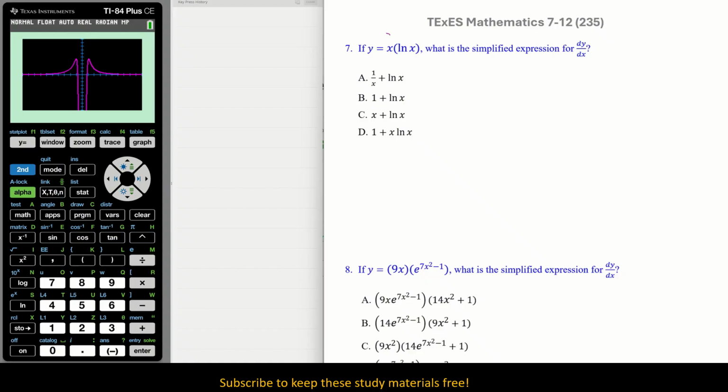Well, the x, we're going to call that function f, and the ln x is function g, okay? And this is how you'll be taught. Leave f as is times g first derivative plus, okay? Then we have f first derivative times g as is, okay? So that means for y prime, we have x, multiply that by, well, this is the next rule. The first derivative of ln x is 1 over x.